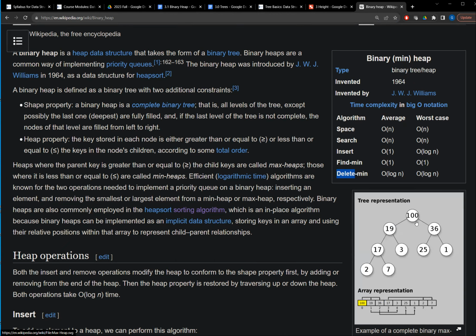When we're deleting, the defined behavior for a heap is that we're creating the heap in the first place because we want to have the extreme value close at hand. So this is like a prioritization line where people show up in line with different priorities, and we are going to process the highest value or lowest value, as is appropriate, first, and that's why they get put there. And it's going to be logarithmic time for deleting as well as adding.